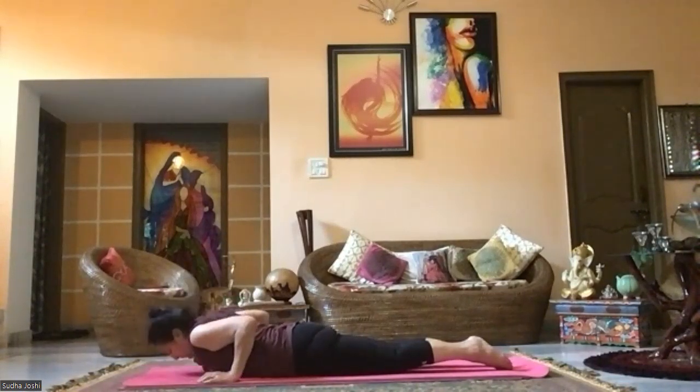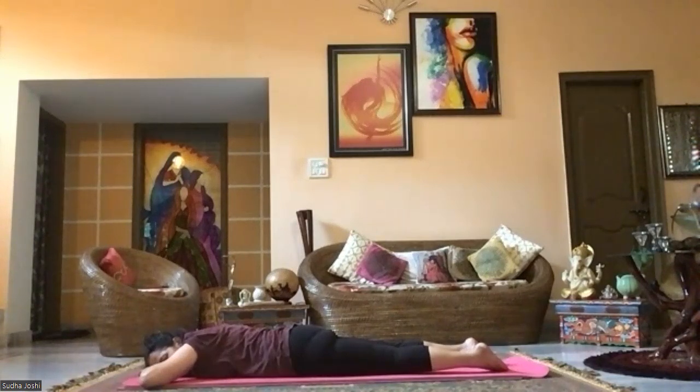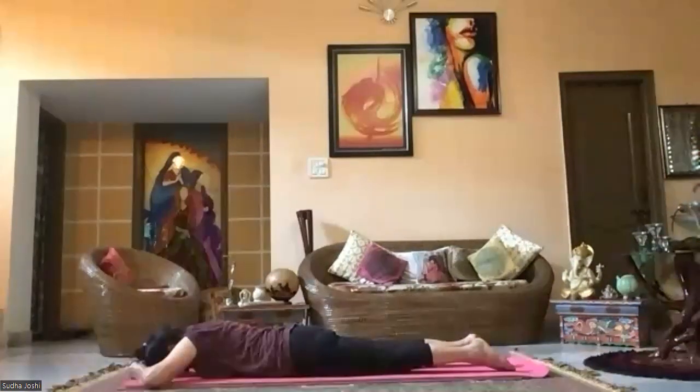Exhale, come down. Make a pillow with your hands. Turn the head to the left side. Big toe stretching, heel falling apart. Now, getting ready for the half locust. Bring both the hands under the body. Make a fist with the hands.